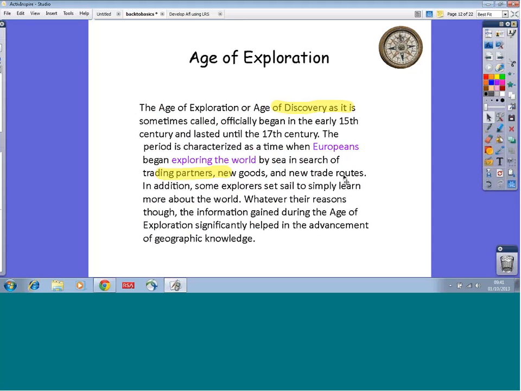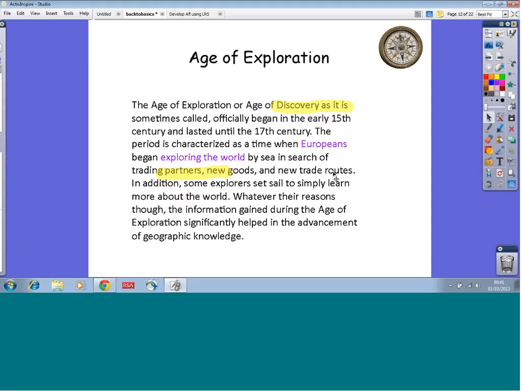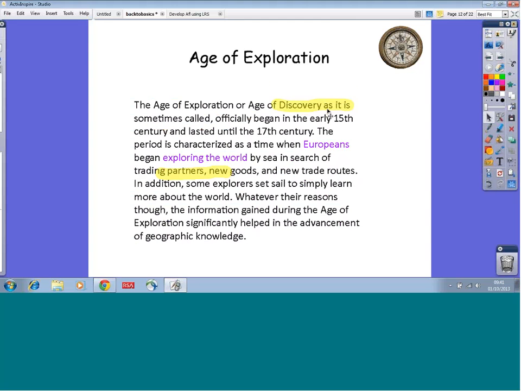And the reason for that is that the highlighter puts an object on the top layer of my software, so it treats it as a separate object, whereas changing the color of the actual text means that it is still the same object. So I'm just going to take those and put them off to the side for now.